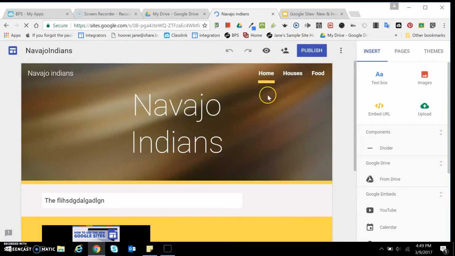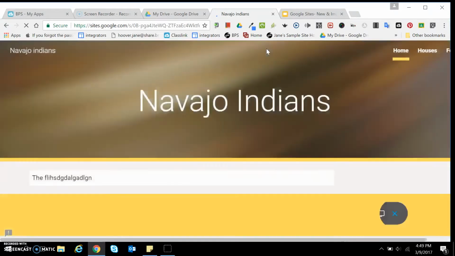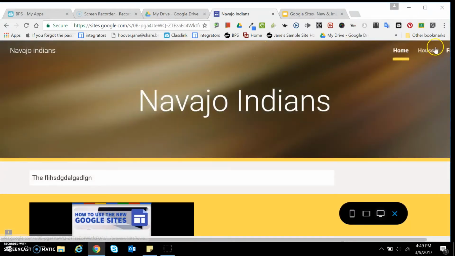I'm back at my home. Let's say I'm all finished. You'll notice that we haven't hit save. It saves automatically, but I can publish my site. But even before that, let me show you this preview here. This is what it actually is going to look like. So you can preview it, navigate around.